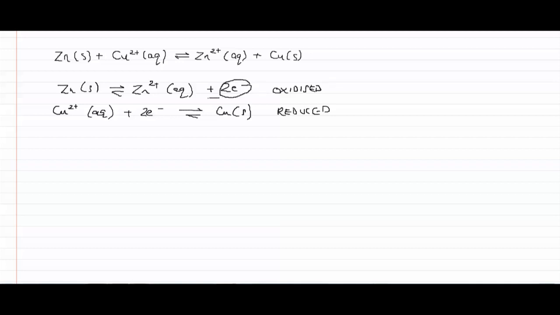The electrons have to have somewhere to go. So the electrons that are released by zinc when it's oxidized are then picked up by the copper. So effectively, the zinc is reducing the copper, and it itself is becoming oxidized in the process. So the zinc is called the reducing agent.